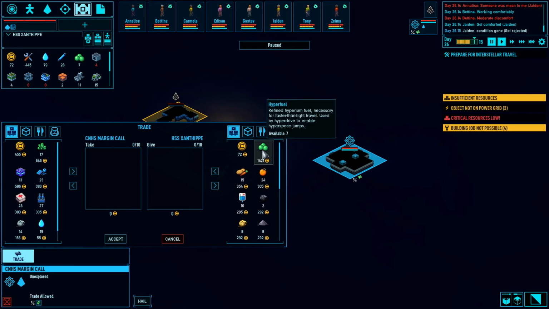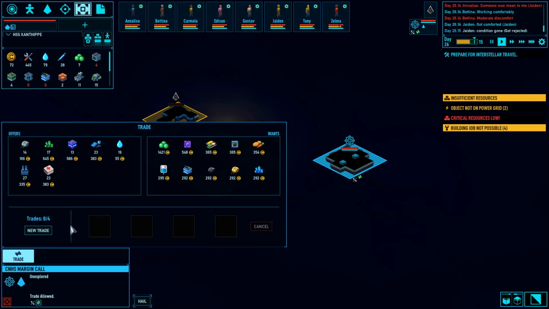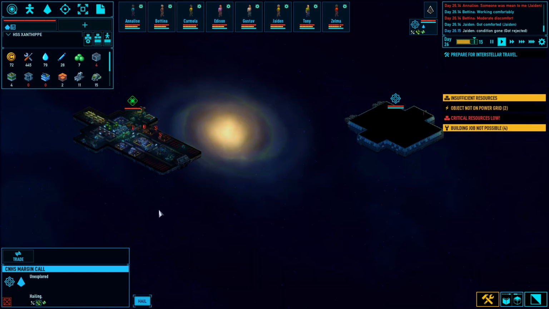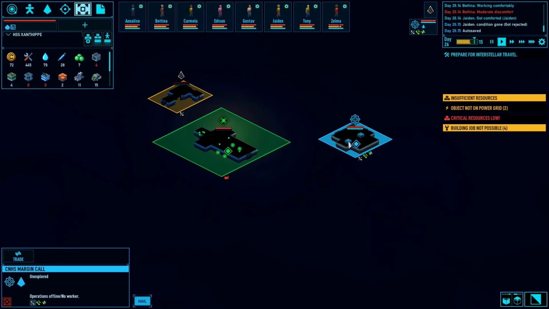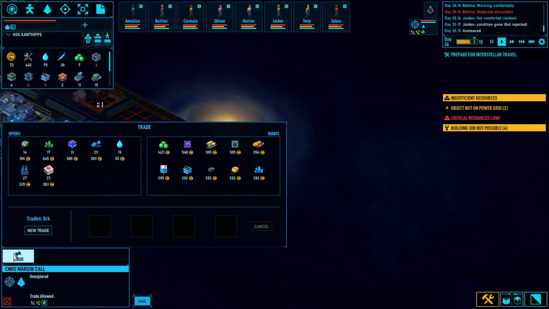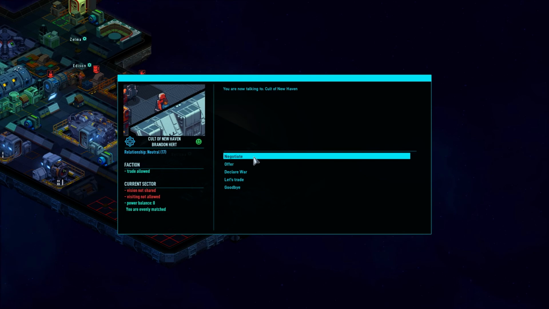So we do need to make some trades, but 1400 for hyperfuel. Also, wait. Trades 0 to 4. We're going to do 4 trades with this ship, then we have to move on. Oh no. That's a problem. Okay, so what makes hyperfuel? I think... Okay, you're now talking.